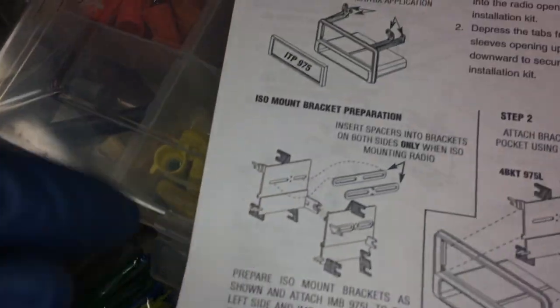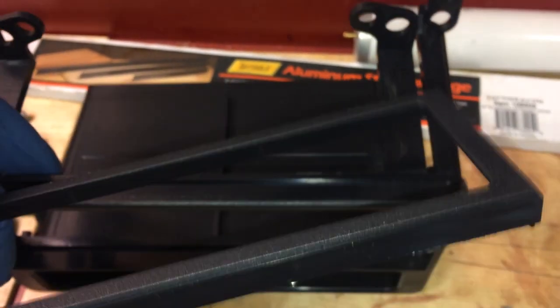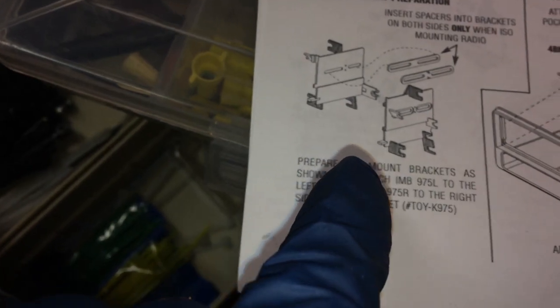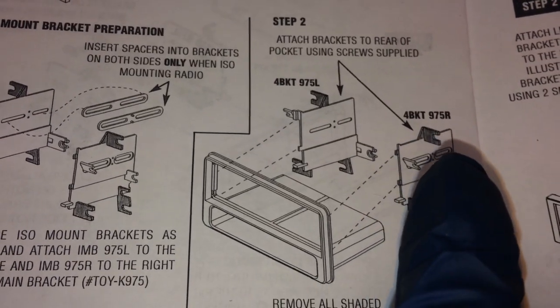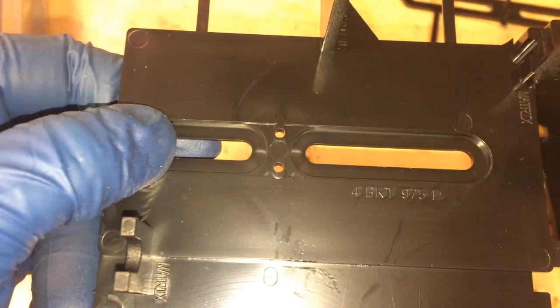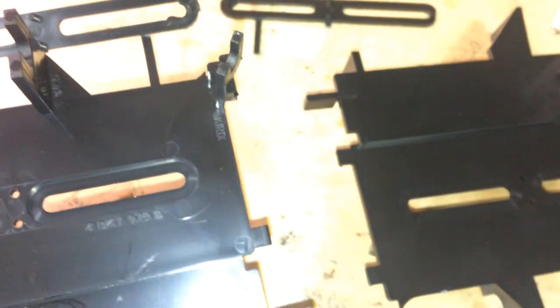So you're just going to sort through the box and look for the little part that says ITP975. That's this part right here. It might already kind of be in yours like that. Mine was. Parts that you're going to grab are labeled 4BKT975, R for right and L for left. There it is right there, 4BKT975, L, and then the other one is marked R.